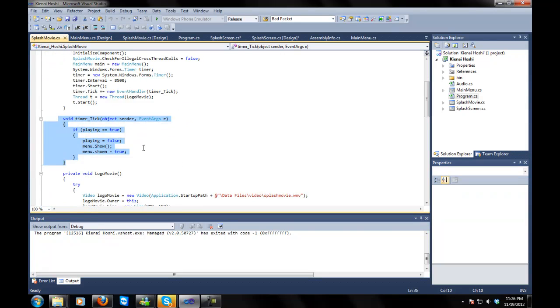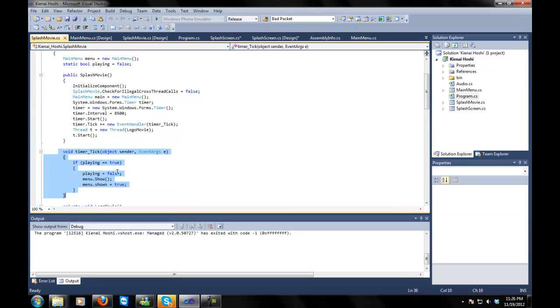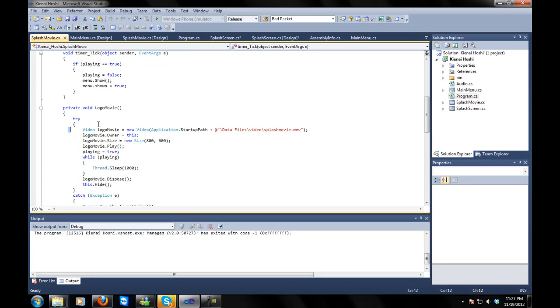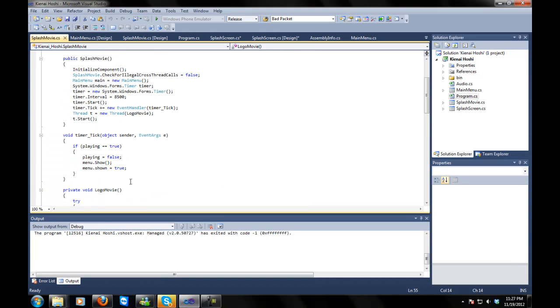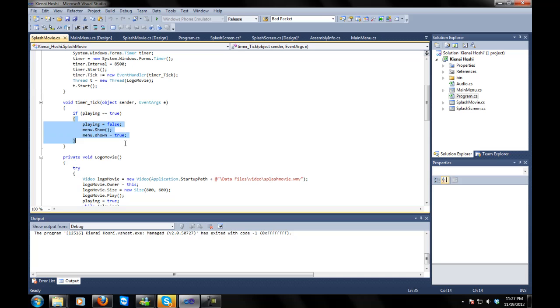For instance, if this was all one thread and it started the timer, and the timer wasn't a separate thread, though I'm pretty sure a timer's a thread, it would just keep waiting for the tick and couldn't process any of this. It couldn't play the movie because it's focusing only on this timer. With another thread, it's able to focus on other stuff as well as this timer.